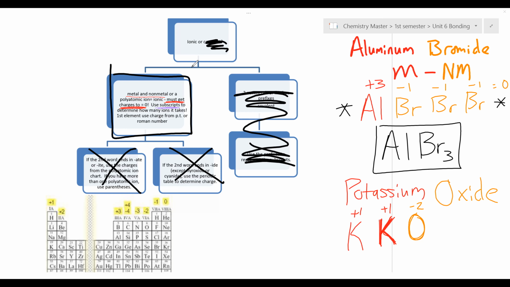So remember when I write it, okay, I'm going to say, okay, there's K. I had 2 of them. So the 2 goes behind the K because it's 2 Ks. And then O, okay? And I don't have to write the 1s because they're understood. So this one is K2O, K2O. All right, K2O.